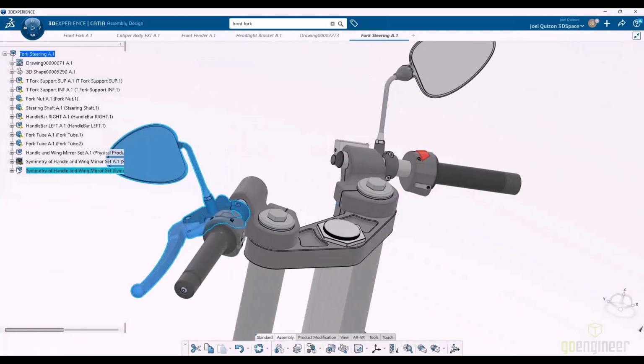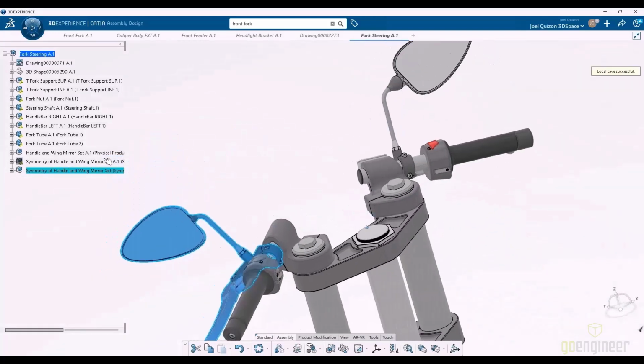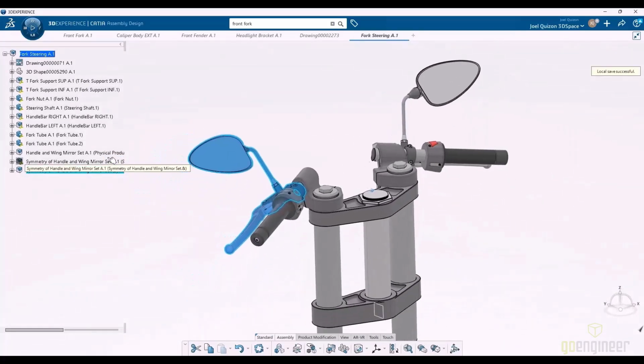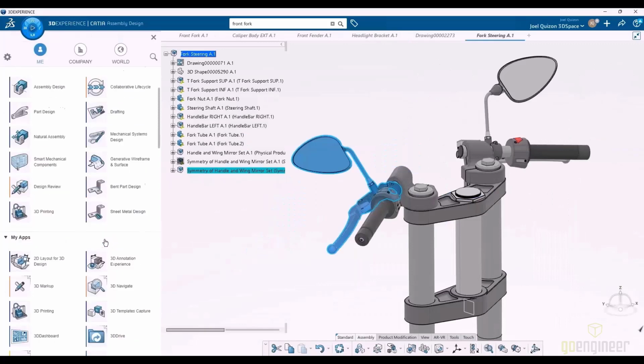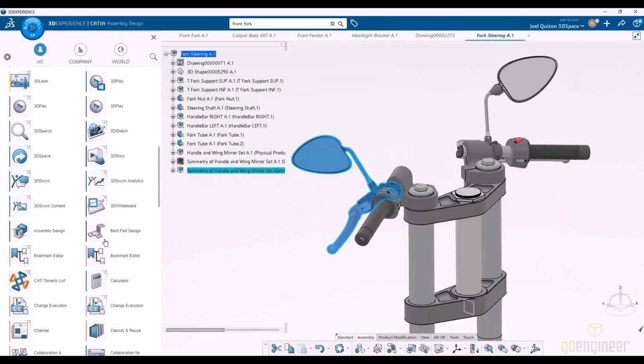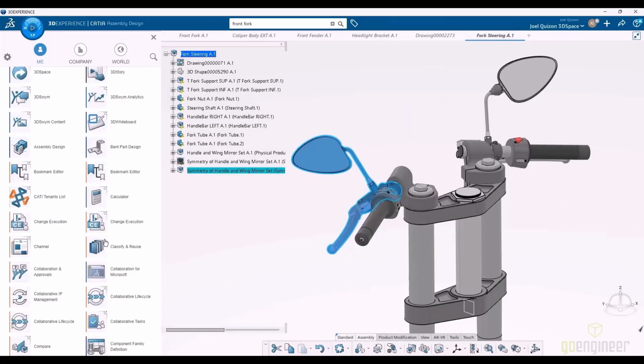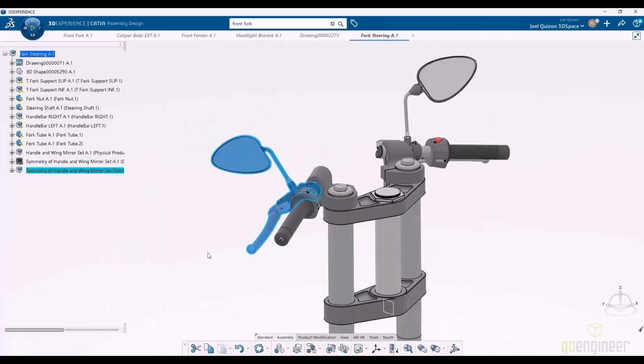So really powerful. This was just a quick overview of CATIA. There are definitely a lot more tools, a lot more roles in the software, that it would take way too long to cover everything. But I wanted to give you a good overview and a view of the 3DEXPERIENCE CATIA.